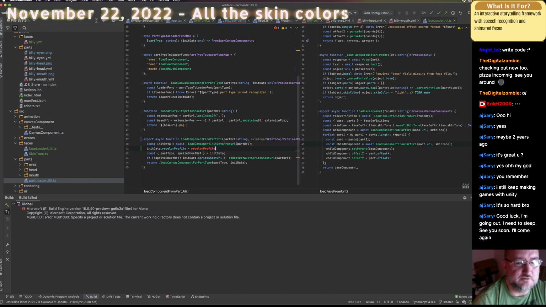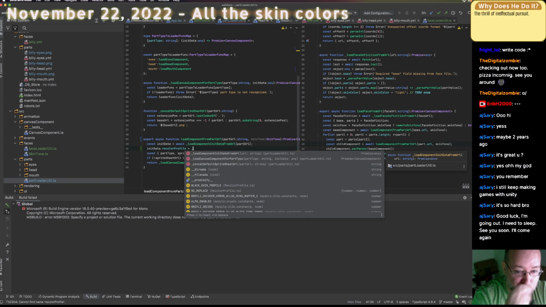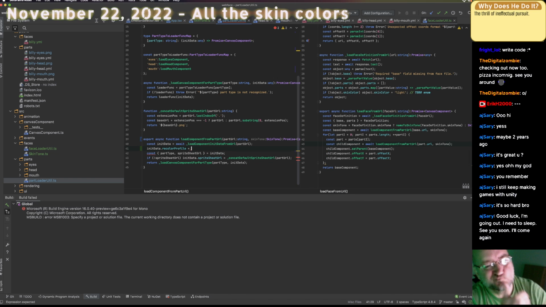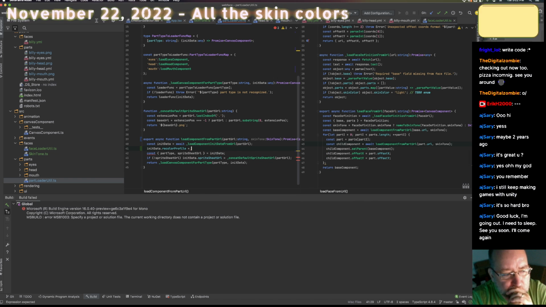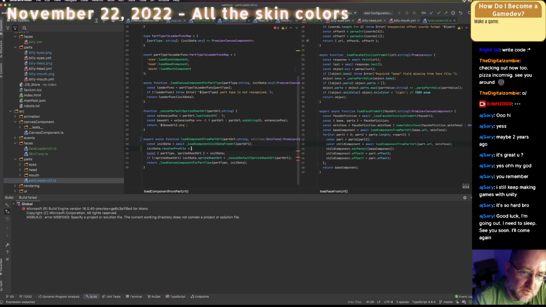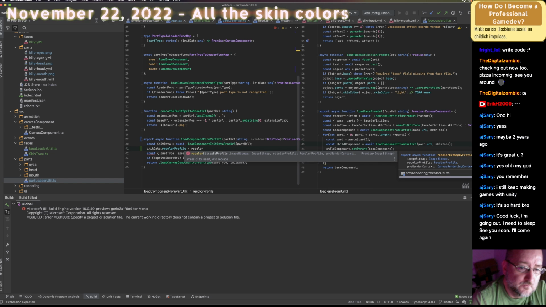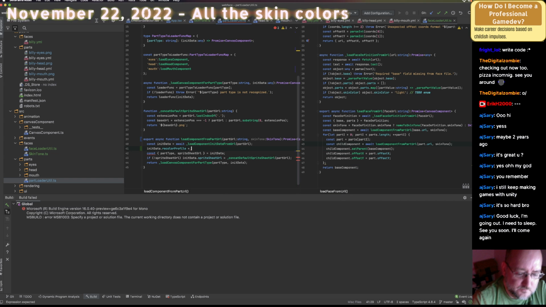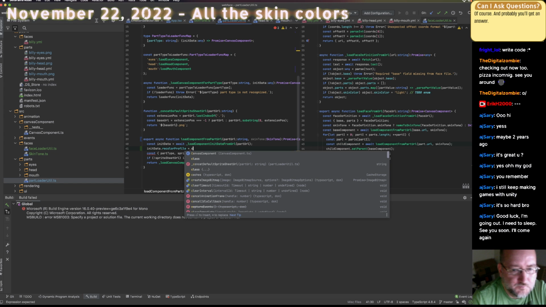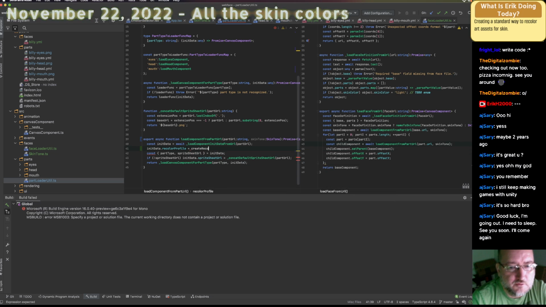Data recolor profile equals create recolor profile for skin tone.